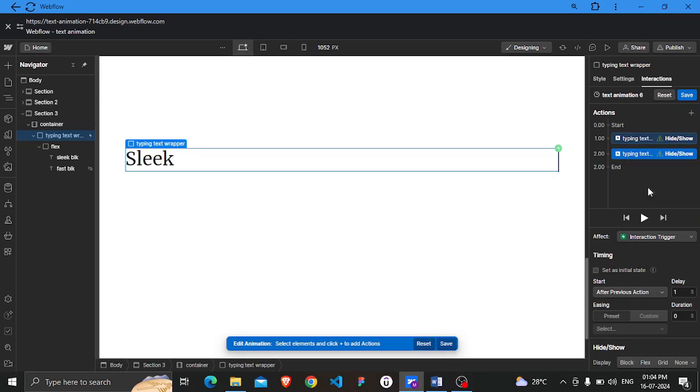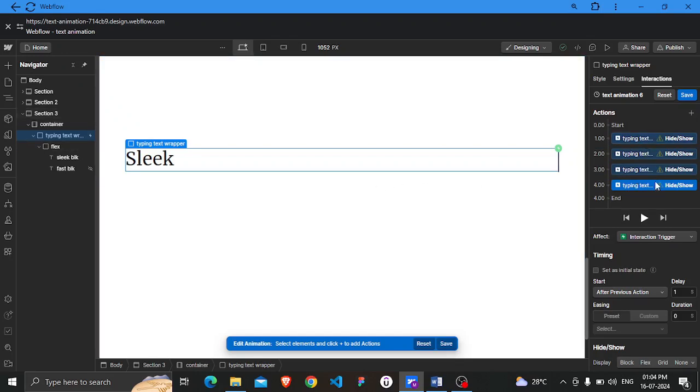We need this, if you have 2 text blocks, we need 4 of these type of actions. Simply double the number of text blocks. If you have more, then you need to do the math.